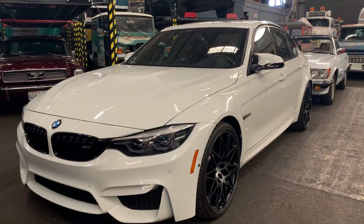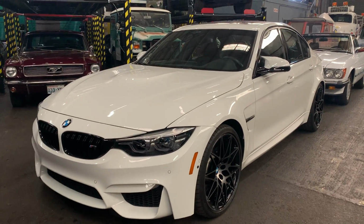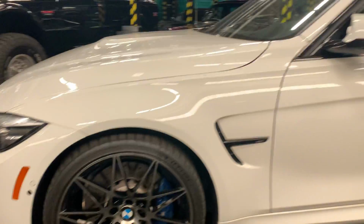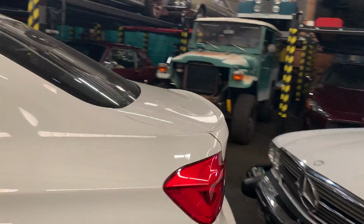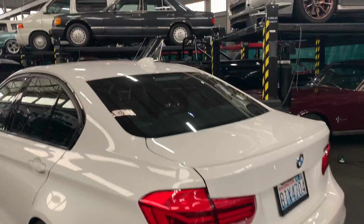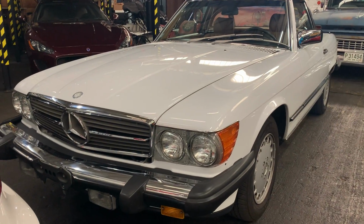I do think, speaking of previous generation looking better, I absolutely think the F80 M3 looks a ton better than the new G80, G82. The 666 wheels, doesn't have the carbon ceramics on it, but I think this is just a timeless design. The G80, G82 has that giant front ugly nose, which, people feeling different on it, but I think for the most part, people agree that it's kind of gaudy. But yeah, just overall, I think this looks a ton better.